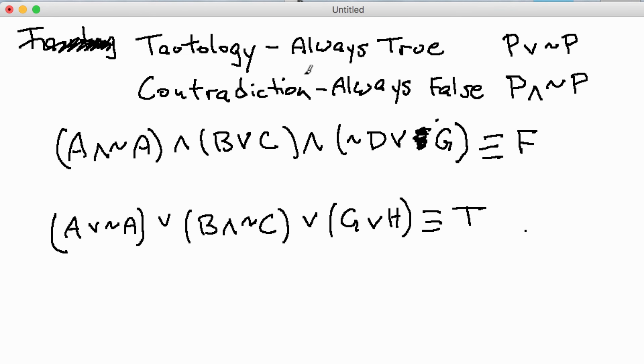Okay, so what we've done here is we have used tautology and contradiction to help us a little bit in our work, so that we don't have to go ahead and build these tremendous truth tables. Now, this leads to one more thing that is mentioned in the book. The book gives a bunch of what are called logical equivalences, and we've already talked about what logical equivalences are.